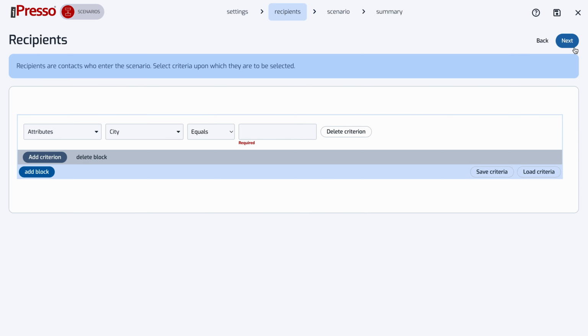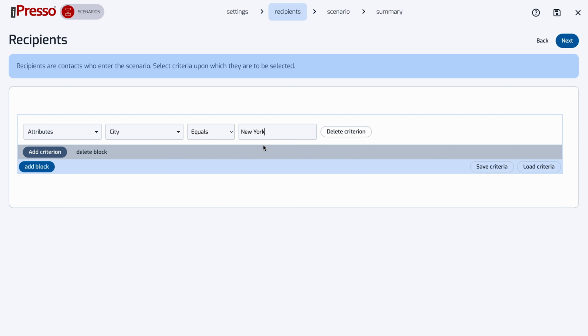We can move on. In the Recipients tab, define the entry criteria for the scenario. This can be literally anything. Do you want only people living in New York to enter the scenario? No problem. You can even develop a communication scenario only for people with the wrong email address. You can inform them about problems, for example. Only we advise you not to use email campaigns. In our example, we'll focus on all contacts who have the correct email address. Go to the Scenario tab.